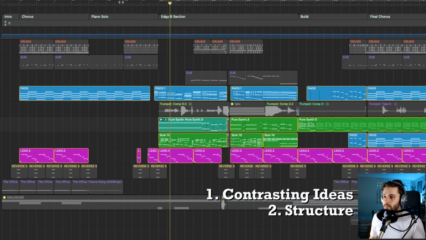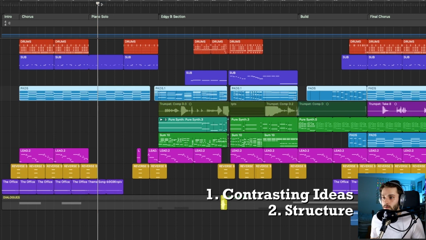So that's going to sit there. Before that, I was like, well, I've got this chorus, and it felt a bit too sharp and sudden to go straight from the chorus into that edgy B section. So I was like, oh, well, maybe we'll put an extra 8 bars in here and we'll do something else. And then later I figured out, well, maybe I'll just chuck a piano solo in there, you know?